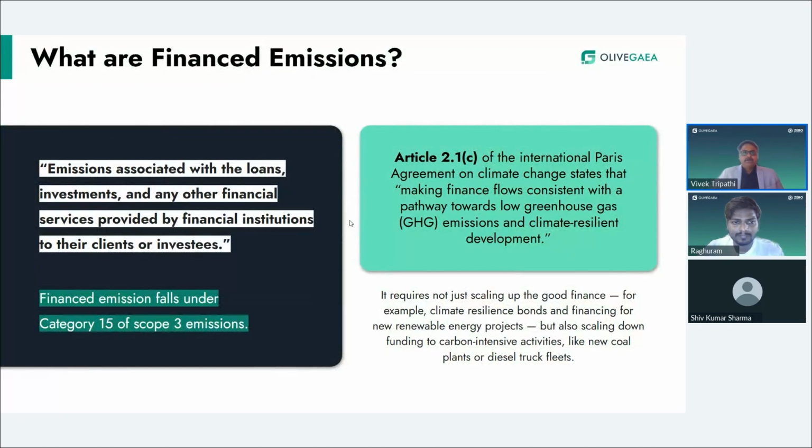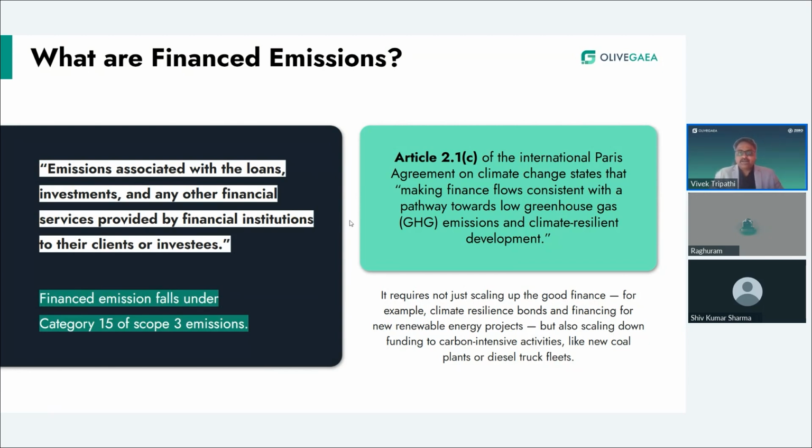Thank you. So that's where it all starts, right? We have all heard about the Paris Climate Agreement and various tenets under that agreement, where countries, governments, and businesses are requested to take their pledges against the biggest challenge of climate change. Very specifically, Article 2.1 of the Paris Climate Agreement talks about making finance flows consistent with pathways of reduced greenhouse gas emission and climate resilient development.